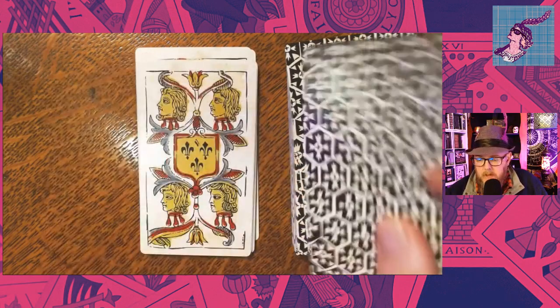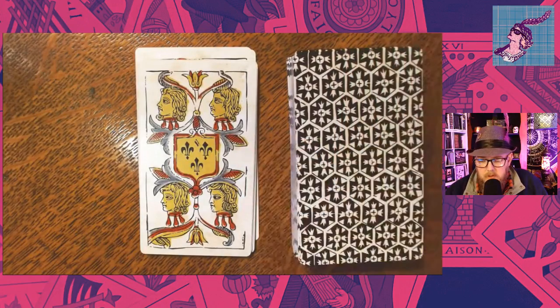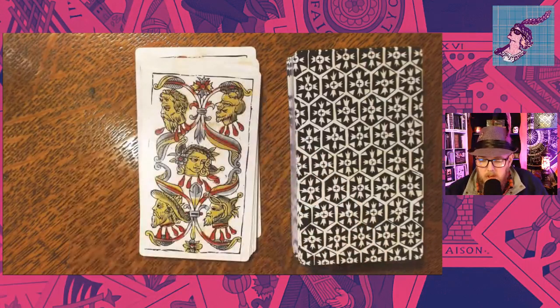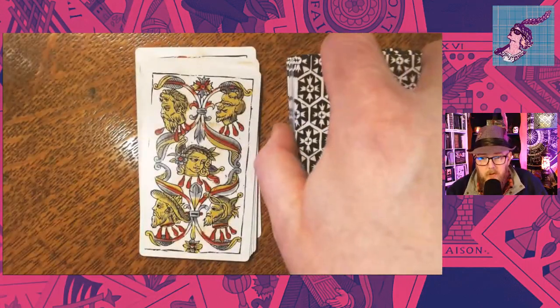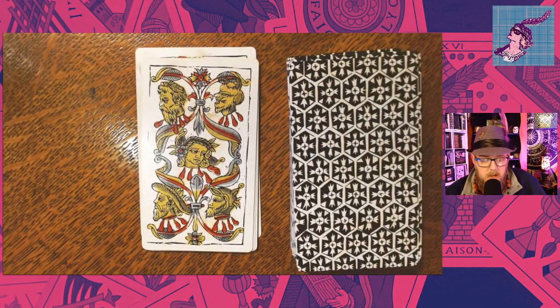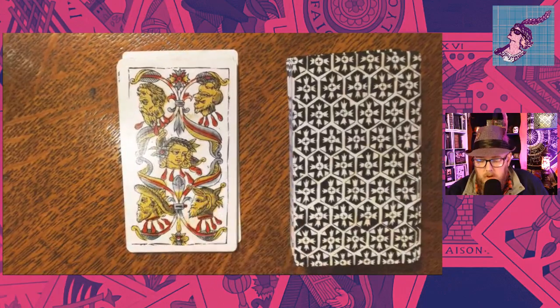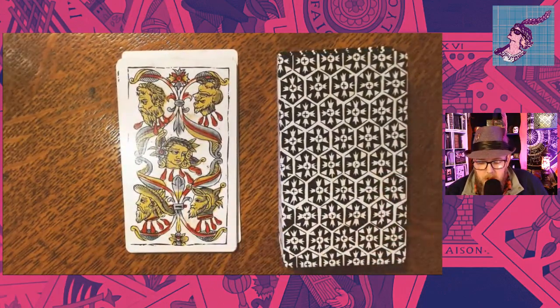Wonder how everybody feels about the heads being on this suit. It's good for the shape and also all of the other suits too. I'm really interested to hear everybody's thoughts on that. And again, this is because this just showed up at my lunch hour today, and I just opened it. I haven't looked at anything, I haven't studied up on the deck, and I haven't watched the lecture from the creator or gone in depth into any of the material. I really just wanted to get it out here and show everybody, get everybody's thoughts.